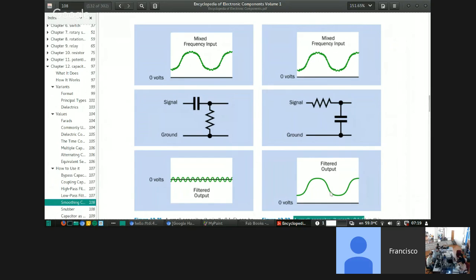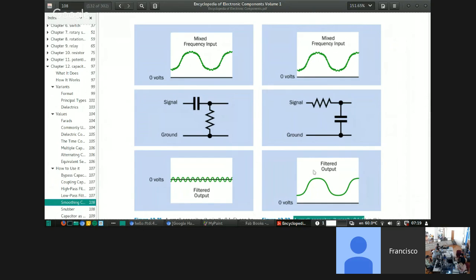We don't need a resistor over there. What the resistor does is limit the current. So if there are no other ways to limit the current, then we need a resistor. But since this is just a power supply for the IC, we just need a capacitor filter. That's all. Maybe instead of the resistor, we can put an inductor. But we don't need a resistor over there.